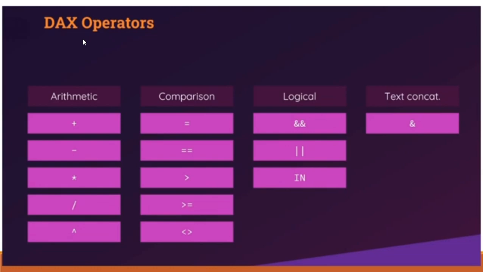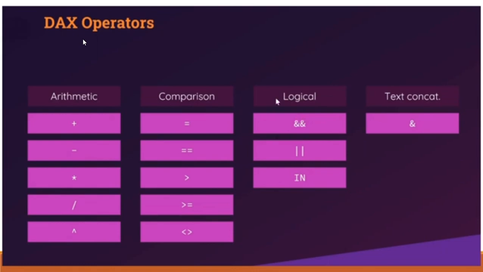Let's say you are creating a new column where the result will be such that only when the two conditions are met, the result should be given. Now here, the two conditions should be met. So you should use the keyword AND. Now in DAX, the keyword AND is nothing but the double ampersand operator here.